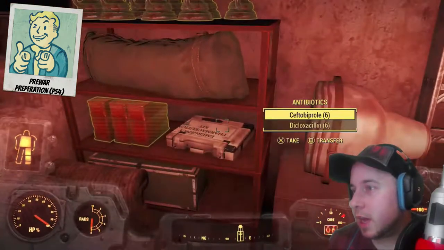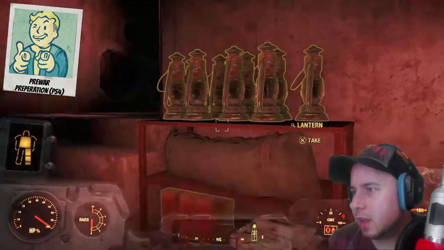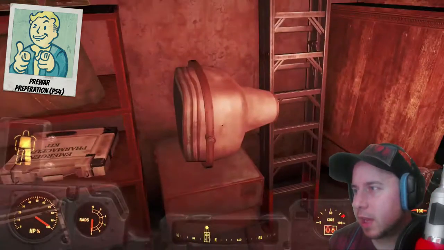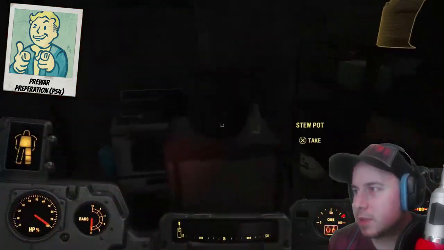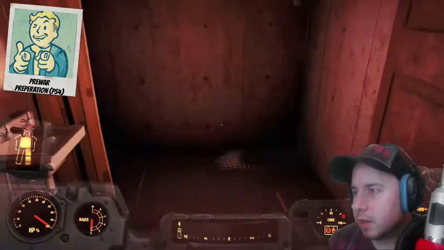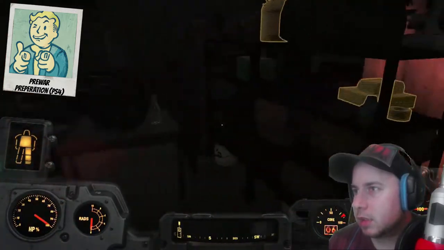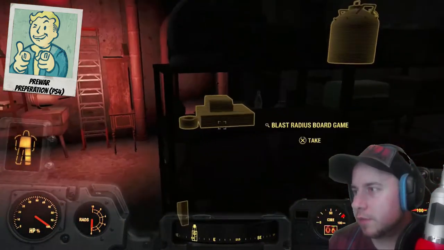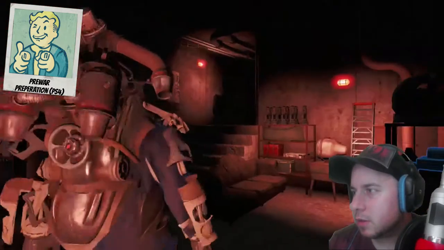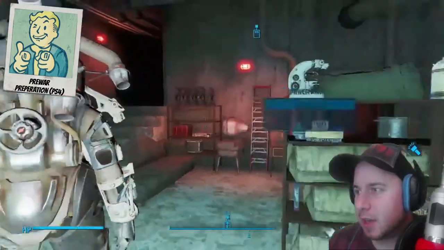So there's antibiotics, a duffel bag, a lot of lanterns, an oil canister, right away a gas mask. So, bottle caps. Oh, there's a door here. Okay, lavatory. A small little kitchen. For some reason I can't turn on my... Oh no, my helmet's broken. I'm still in the bathrobe from the last mod. So. Alright, now we can see stuff.